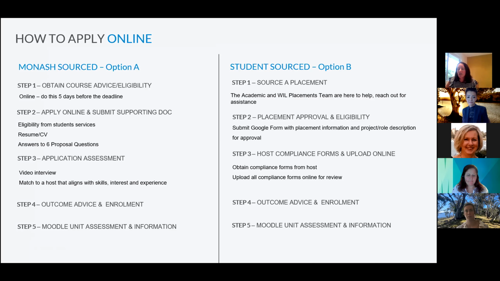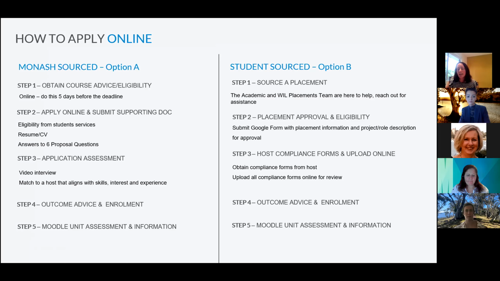We now need you to upload that information and complete a student pack. And the pack is really the formal paperwork around the placement. So the pack includes the compliance forms like the OH&S form. So you'll upload those forms onto the system, and we'll have a copy of the Google form details that you've submitted already.